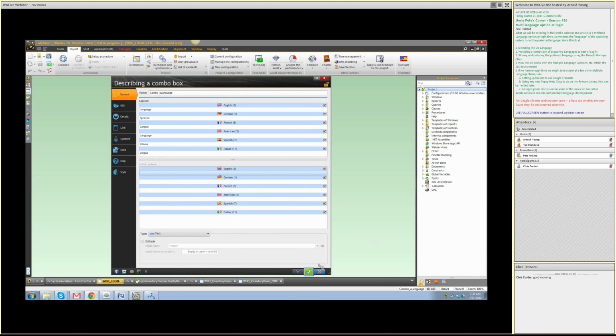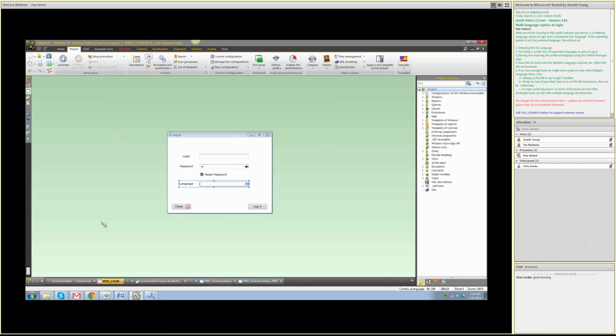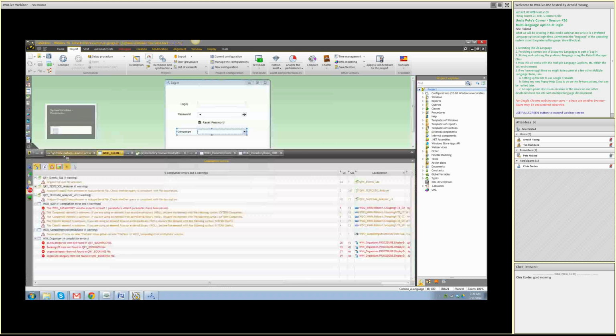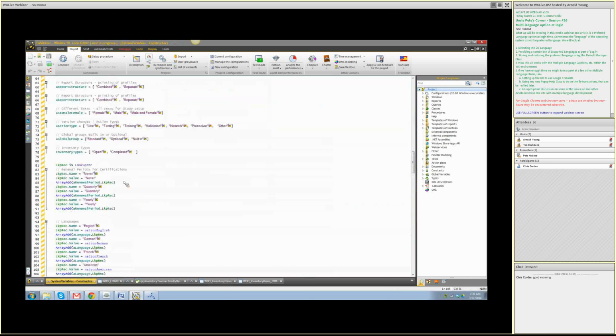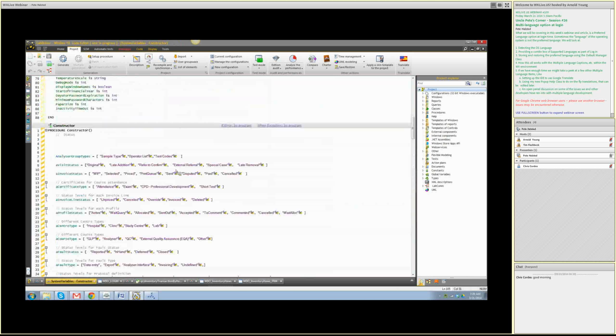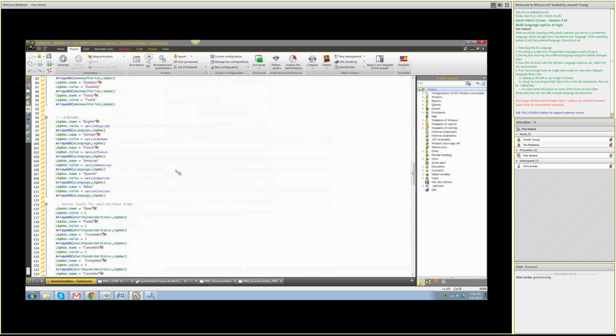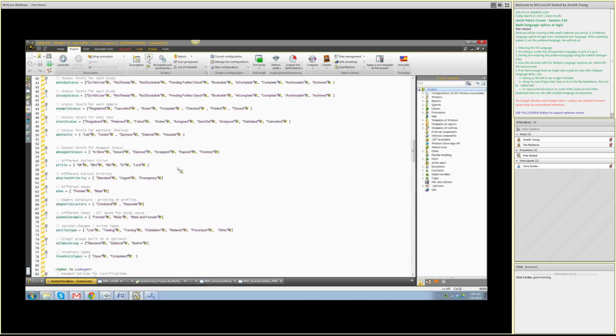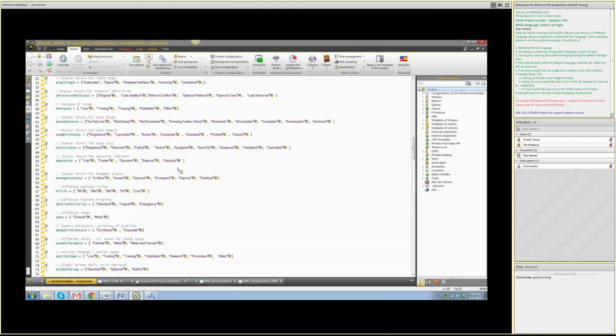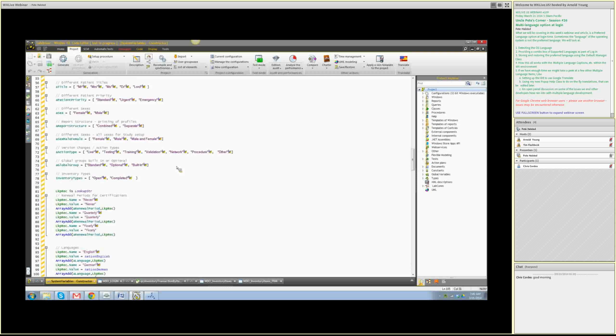Now, one other feature of the IDE is in string fields. If you put a string in, like, let's scroll up to one of the ones here. I'll just use this one.